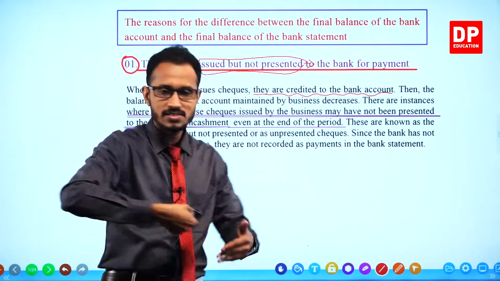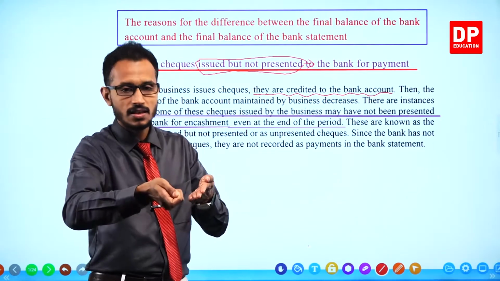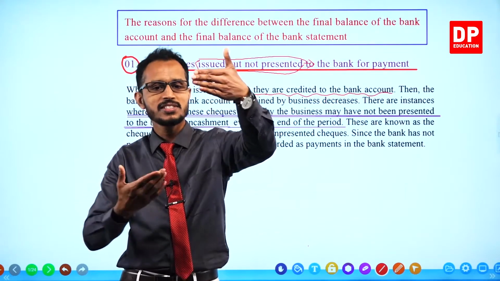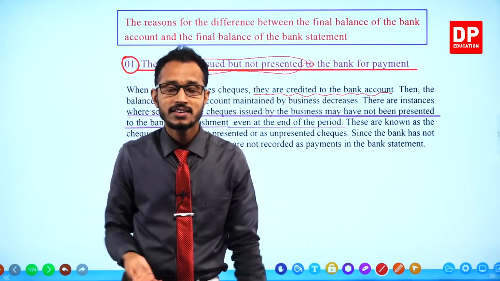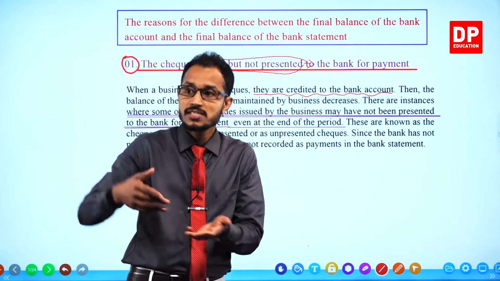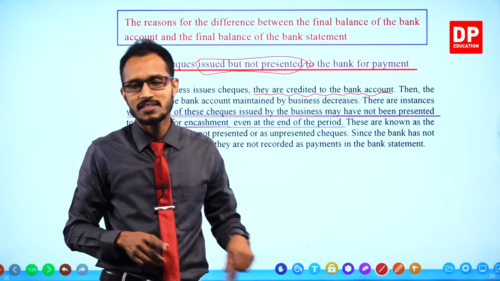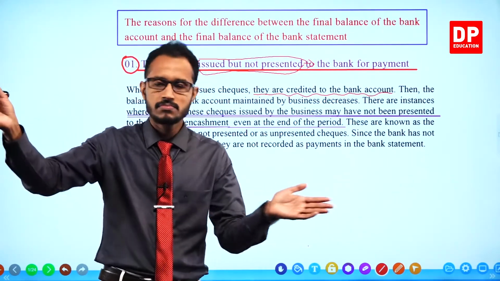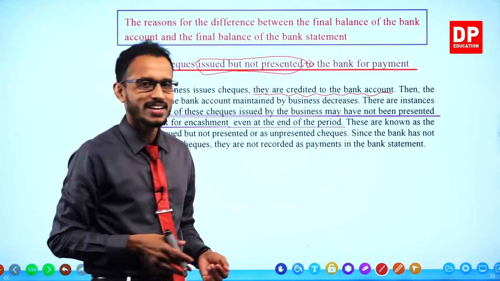The statement comes to us. We open the envelope, take out the statement, open it, and we see some checks are not recorded. Why? Because those checks have not yet been presented to the bank by those parties, by anyone who took the check. They haven't taken the check to the bank.